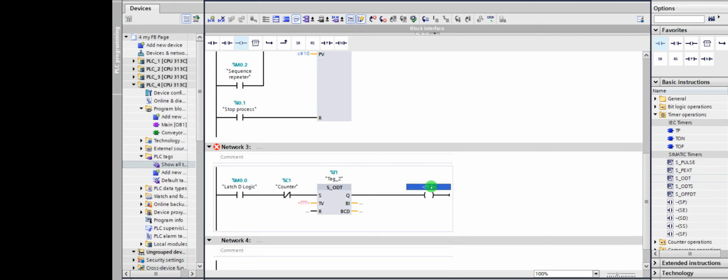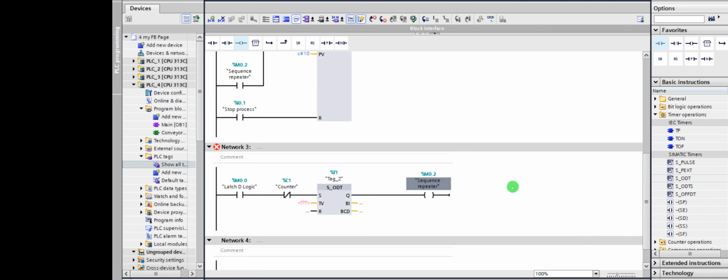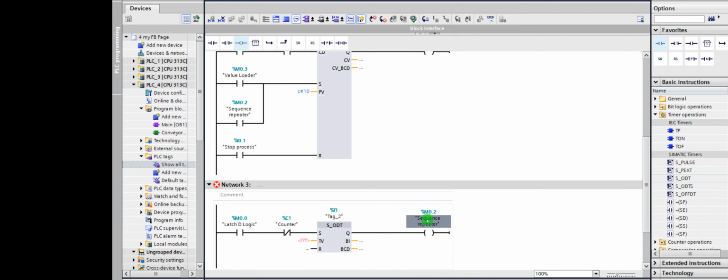Then what do we have here? Maybe I put this one to be sequence initiator, sequence repeater. Okay, it's going to be sequence repeater. Why I call it sequence repeater? That means when the output of this is coming here, it is going to repeat that sequence again. Look at it. So this output is the one repeating that process of counting again to continue. After each counting, another counting process should commence and is going to be initiated by this output timer.